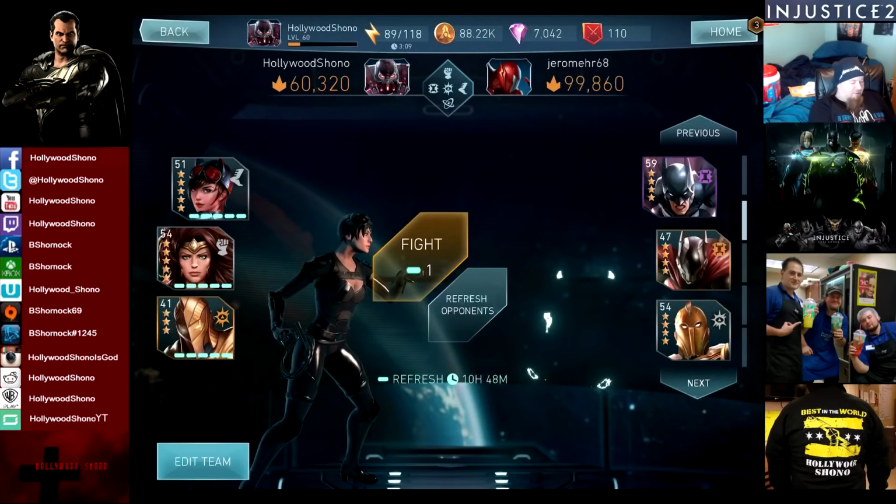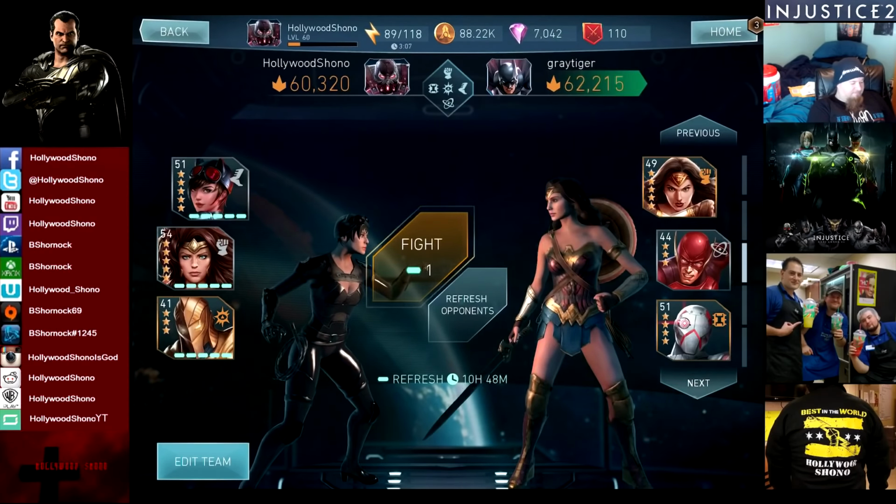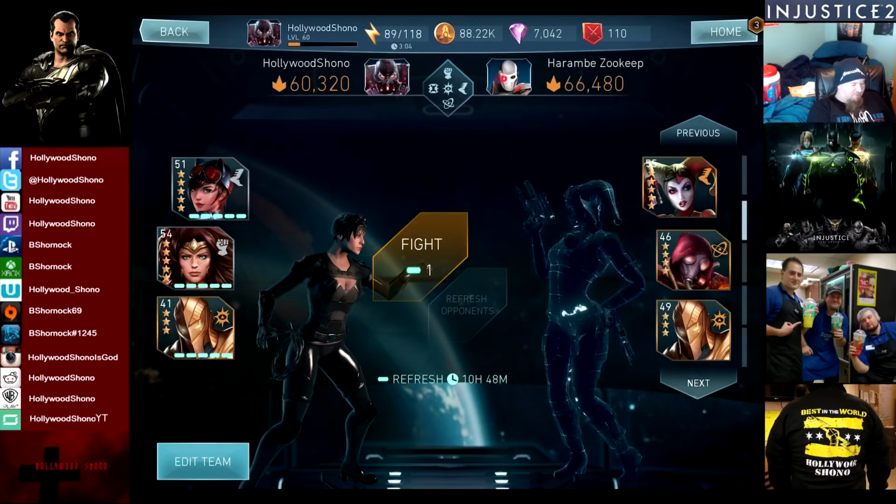So let's find an opponent. There we go. Although I don't like Dr. Fate. I like the threat level. I don't like Dr. Fate.